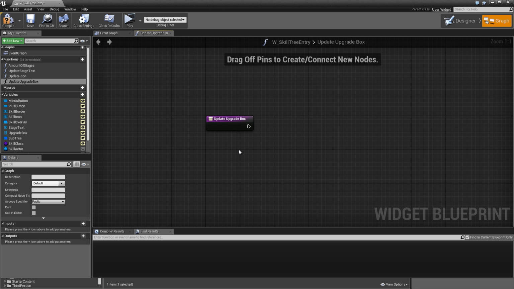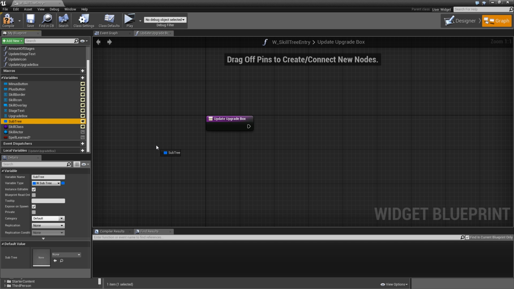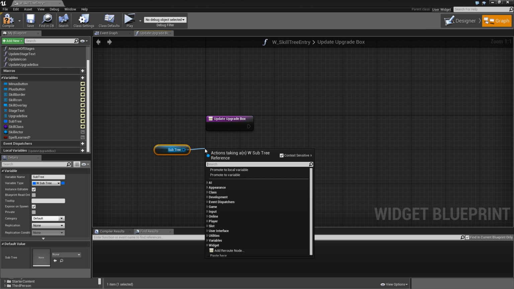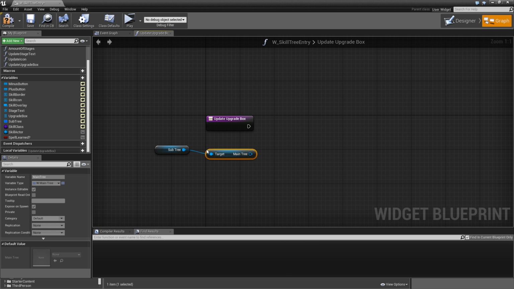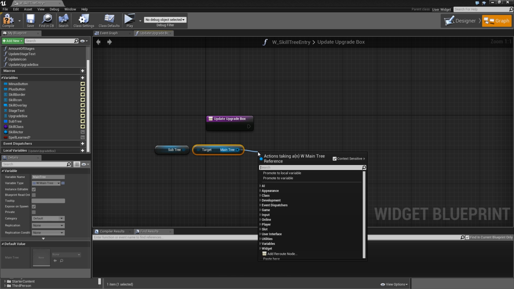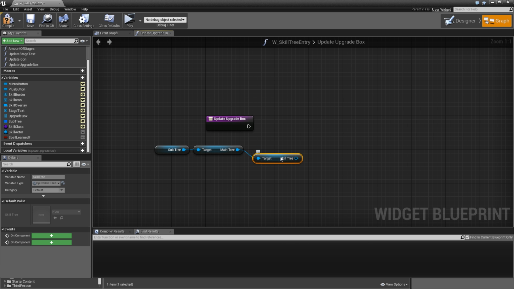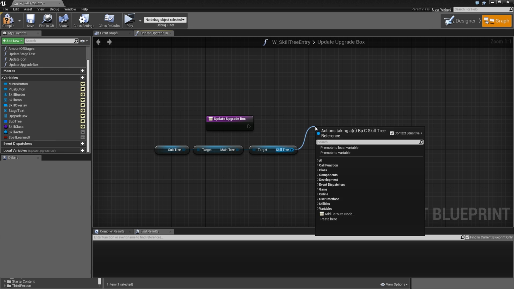What we want to do here is first get our subtree, get its main tree, get the skill tree component of this, and we will call a function can upgrade spell.